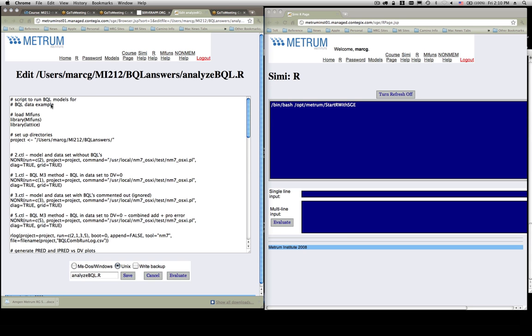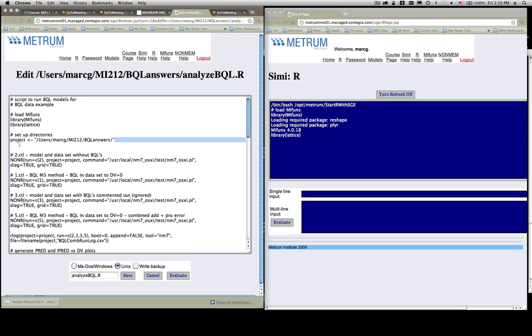We're going to run the BQL examples first, like we always do when we start a new session. We have to load the relevant R libraries, which include MIfuns and Lattice. So we'll evaluate those. Then we need to set the project directory. In fact, you don't need this final closing slash; you can do it with or without that.